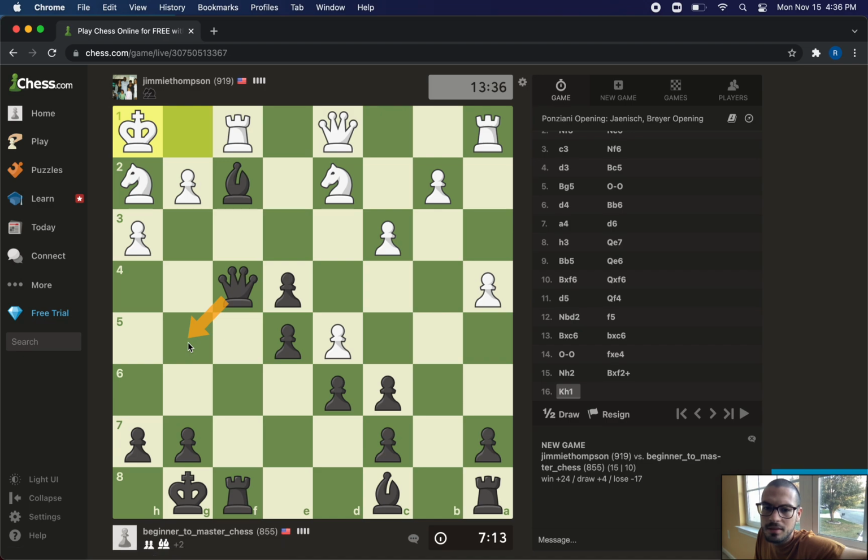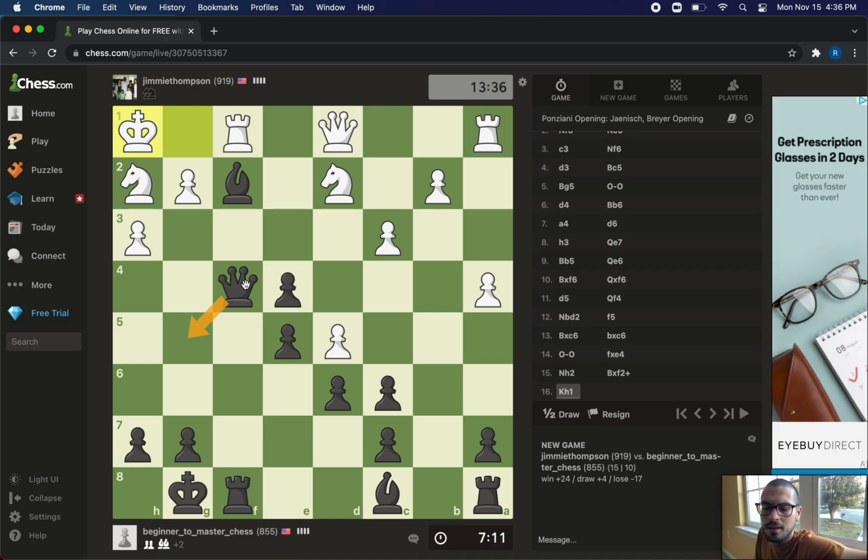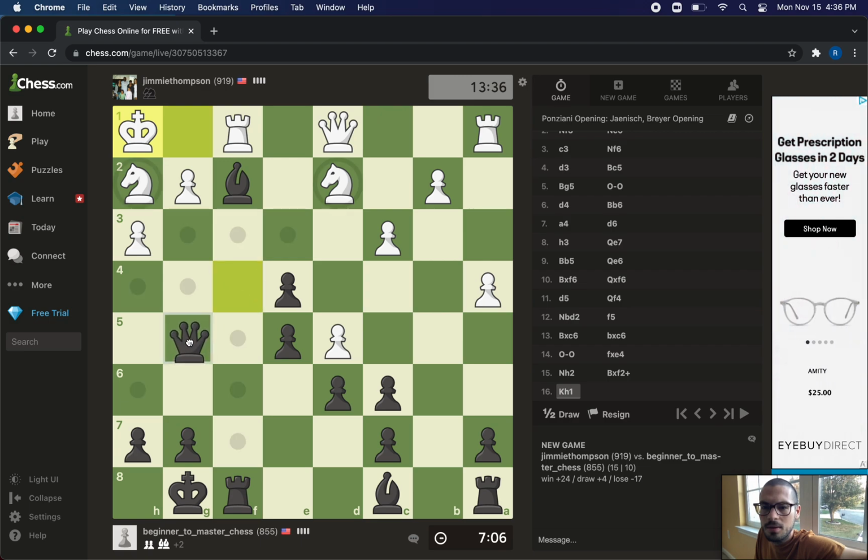Here's an option. That's actually not... I think this might be a reasonable option. Let me go here. Still defended by my rook. I used a lot of time on that move.